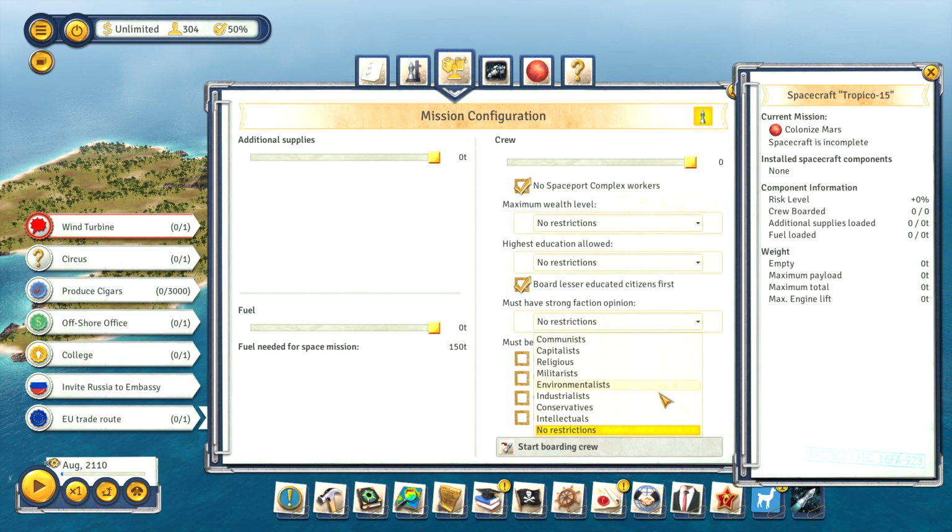An interesting feature is that you can choose to give the opportunity to particular members of your population. So if the religious fanatics are giving you trouble, then you can send them off the planet. Which makes for an interesting parallel to how colonization in the Americas got started historically.